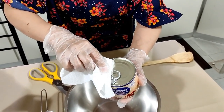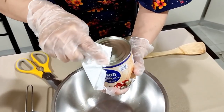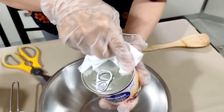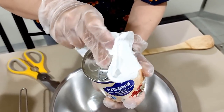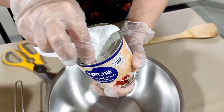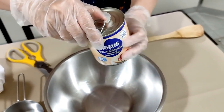Okay, let's begin. So first, clean the top of the can before opening it. Be sure to clean it. Clean it properly because there might be some dust. All right, so now clean.